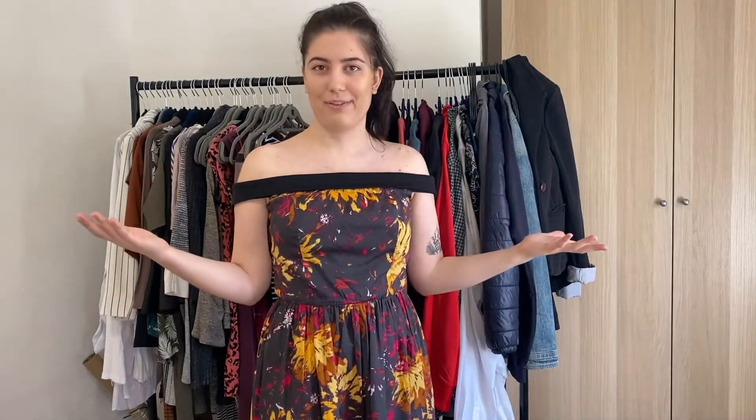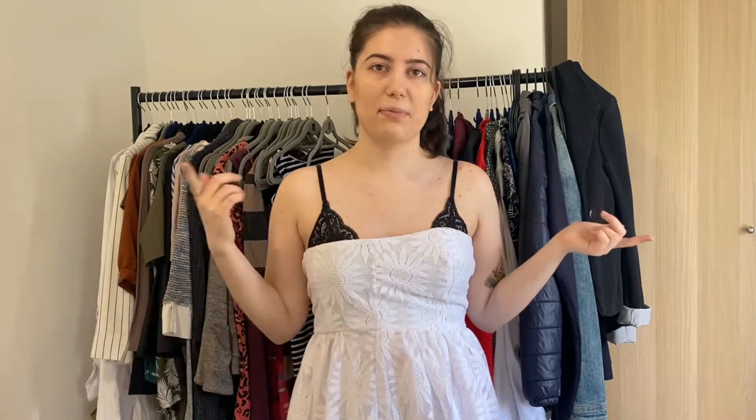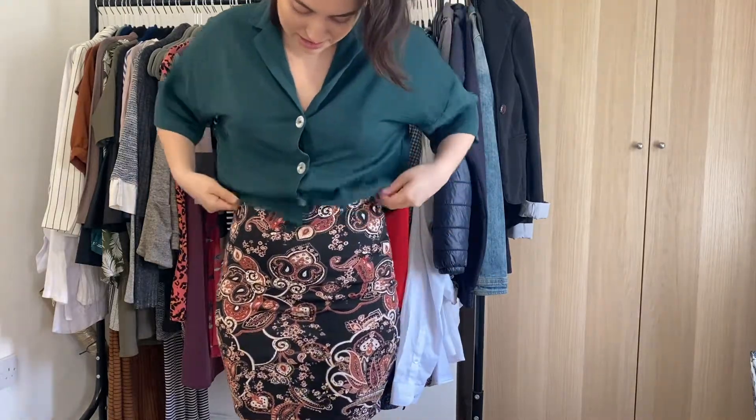This dress is fall/autumn in a dress — so beautiful, so delicate. I love how it looks around the neck area; it's very feminine and classy. I'm 21, so it's that age where some people get married, some have babies, some still go out every night — I'm just waiting for these events so I can wear all my formal dresses. I'll keep this one in my formal box, though I could dress it down with a jean jacket and sneakers.